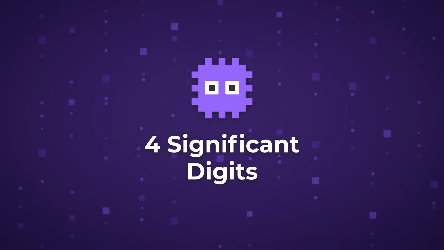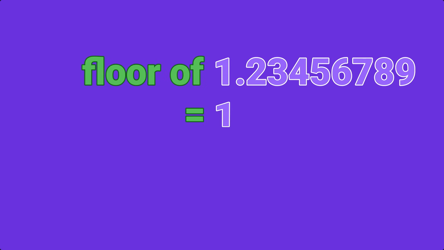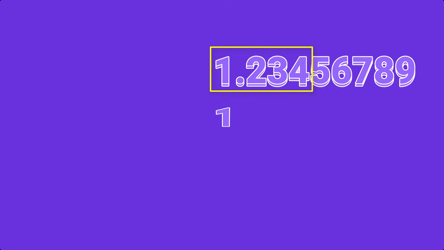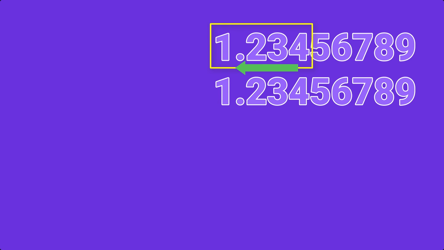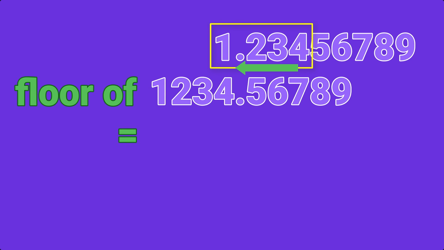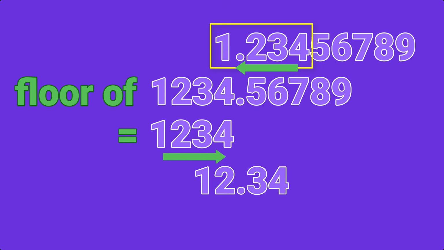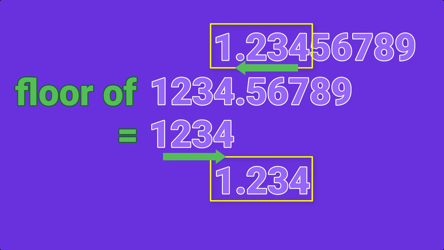So how we do this is quite interesting. You may already know that the floor block will take away everything after a decimal place. But we don't want to cut this number off there, we want to cut it off 3 digits to the right. So the clever trick in this case is to shift our number to the left by 3 digits, and then floor it to remove everything after the decimal place, and then shift it back to the right by the same 3 digits. Nice, that is the result we were after.